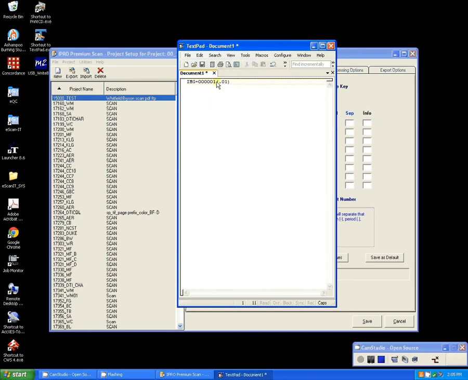So if this is the image key that we want to set up, we need to break this into sections. This IMG is the prefix.